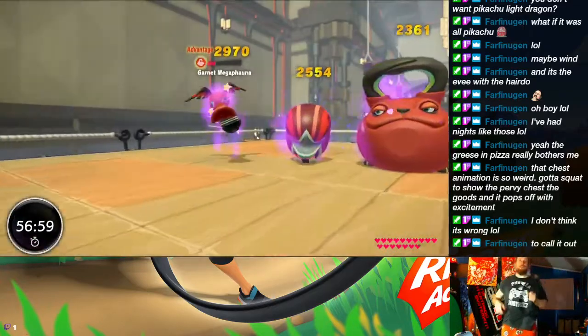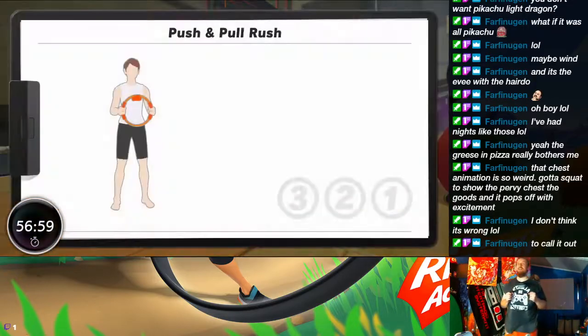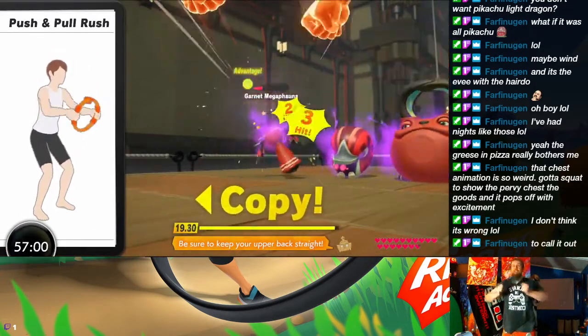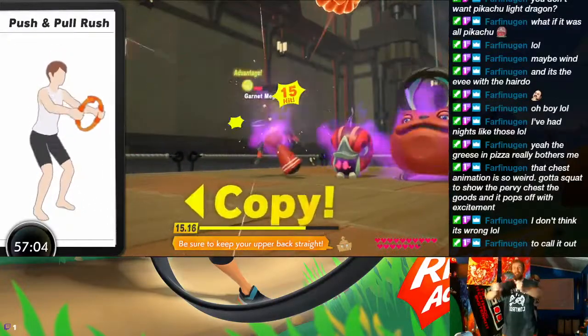That's a flawless. Hold a minute there, the Chief. Now's our chance. Be sure to keep your upper back straight. Oh, that's the one we needed to get. That's the one we needed to get into a stun state.